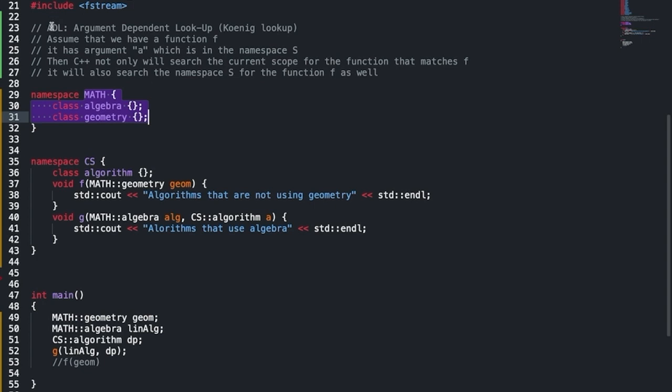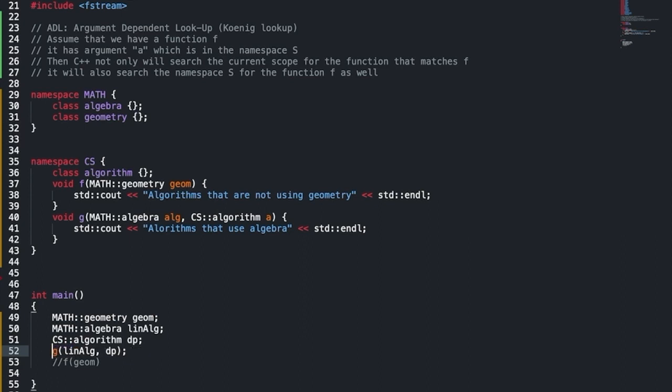So what this ADL says is that if you have an argument that is in the same namespace as the function itself, you can remove this part. You can write, of course, CS, lineage, and dp, but that's too much. You can simply remove it, and everything is fine.